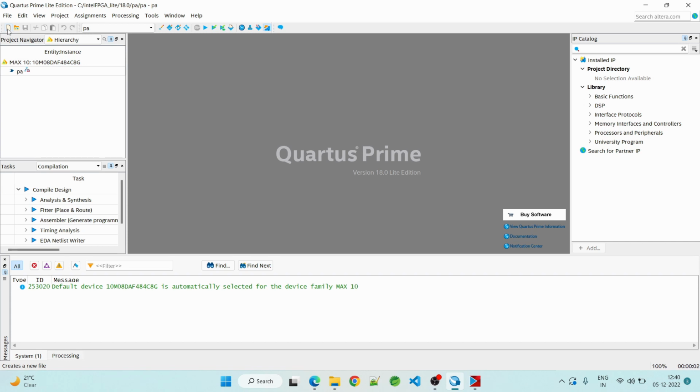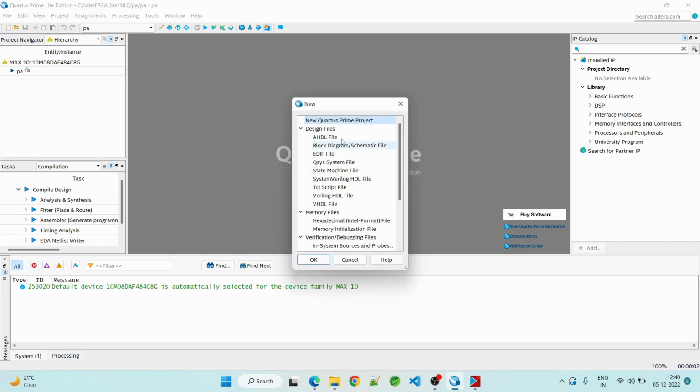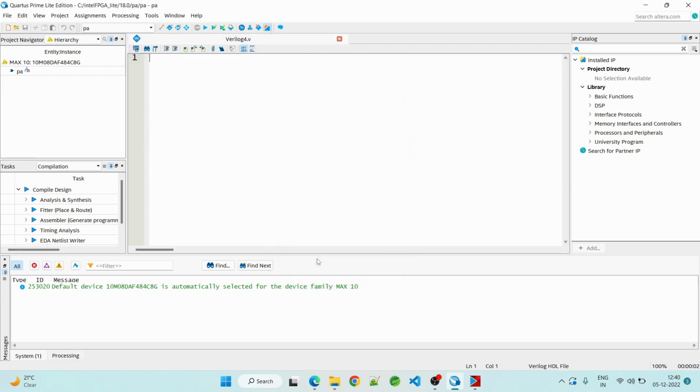So let us open the editor by creating a new HDL file. In the new HDL file, we are going to develop a parallel adder. It's just going to be Verilog code for a parallel adder, a 4-bit adder.